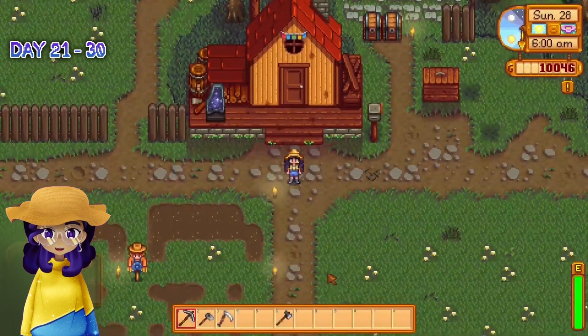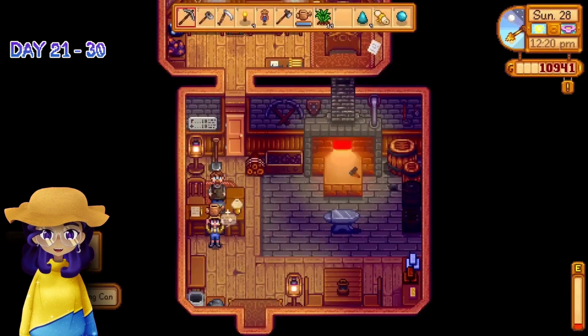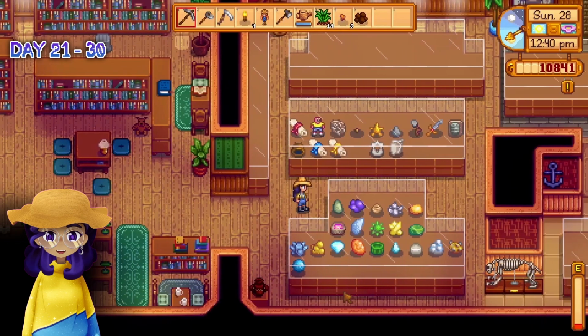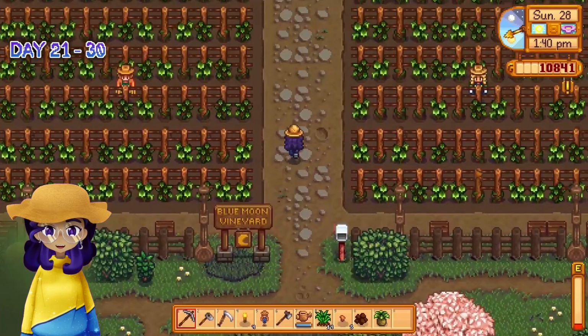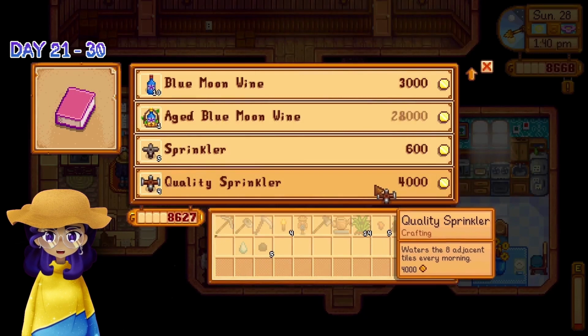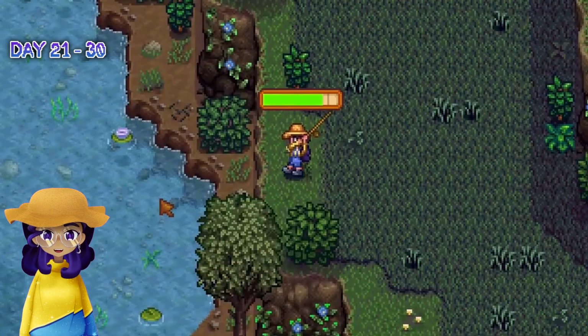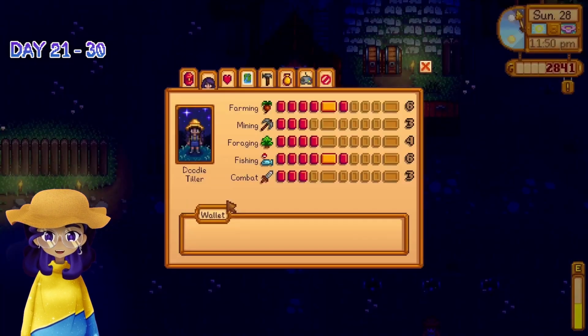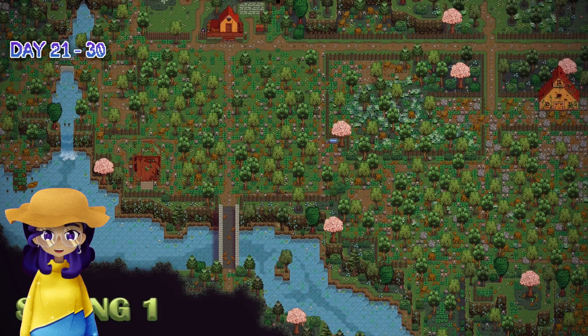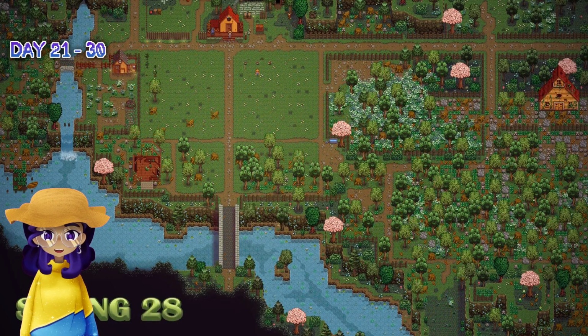Day 28 was the final day of episode 1. I picked up my copper watering can and looked over my progress in the museum so far. I bought some expensive sprinklers from Sophia, which wasn't a great move, then did a little bit of fishing. I like to do a summary at the end of these episodes, so I looked at my stats and at the map of my farm, as a way of measuring my progress over these first 28 days.